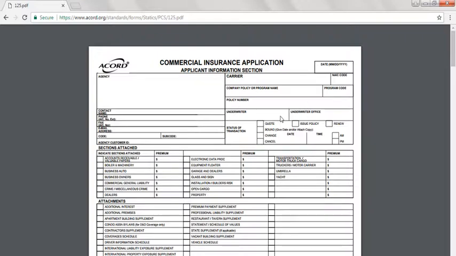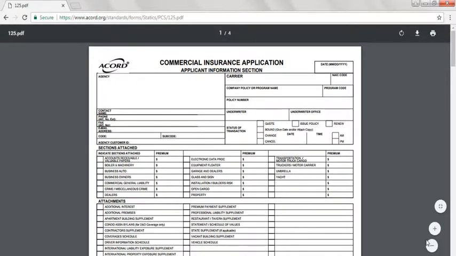Underwriter, underwriter's office: if you know the underwriter's name, if you're going to be sending to one insurance company, fine. But if you're going to be sending to 10 different insurance companies as a broker, where it's not worth putting their names, then you just leave this blank. You really don't need it for quoting purposes. Status of transaction. Is it a quote? Are you binding it? Are you changing it? Are you canceling it? Whatever it is, you put it down. You put the date, time, AM/PM, and whatever it is.